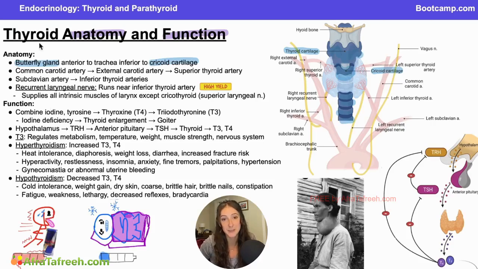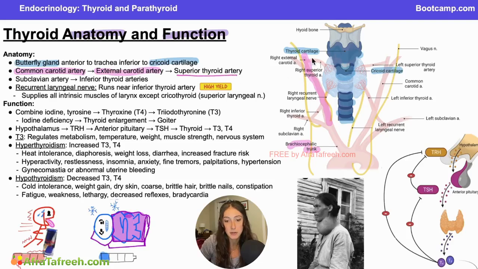Perhaps more important than the actual structures of the thyroid, however, is going to be the blood supply and the nervous innervation. So starting out with the blood supply, we have our common carotid artery, and our common carotid artery on our right is going to be coming off of our brachiocephalic trunk. So our brachiocephalic trunk on our right will give rise to our subclavian artery and our common carotid artery. Our common carotid artery is going to go all the way up here, and then it's going to bifurcate into your internal and external carotid arteries, and your external carotid artery is the one that is usually going to give rise to our superior thyroid artery.